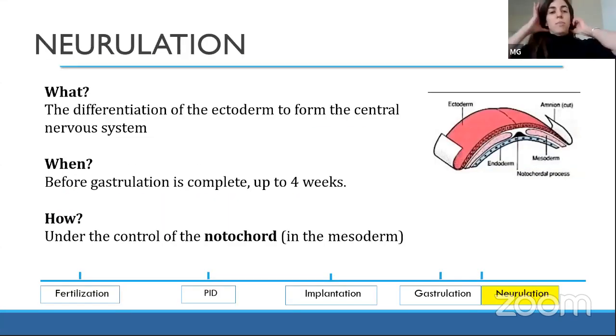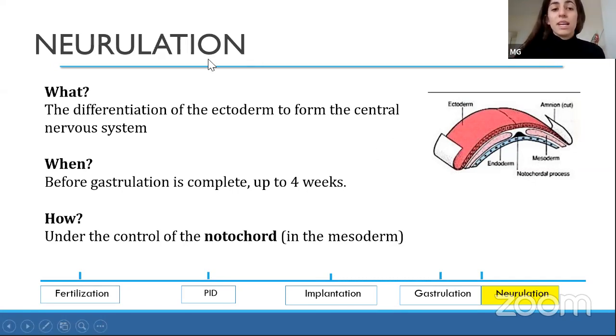We're going to talk about neurulation now. Do you remember, as I said, that underneath the primitive node and the primitive streak, as I'm pointing, there's a group of cells called the notochord, which are influencing the cells above them to give them instructions? These are going to influence the cells of the ectoderm to transform, okay?